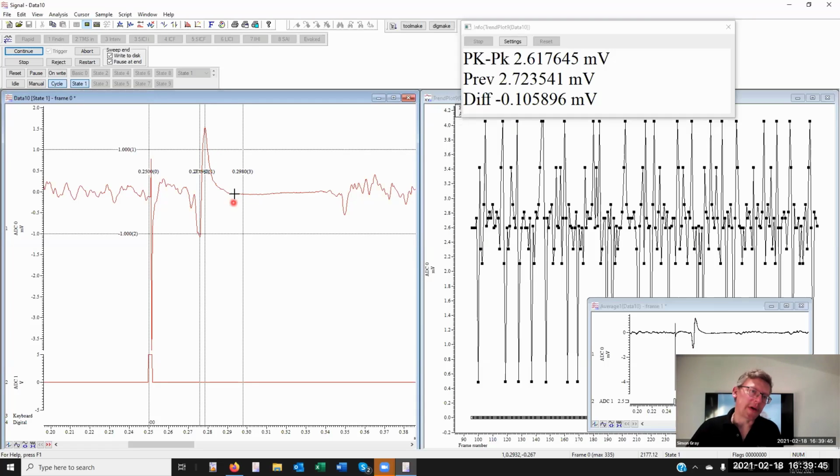So we found the minimum position there. If the cursor fails to find a position, there'll be an asterisk next to the cursor.